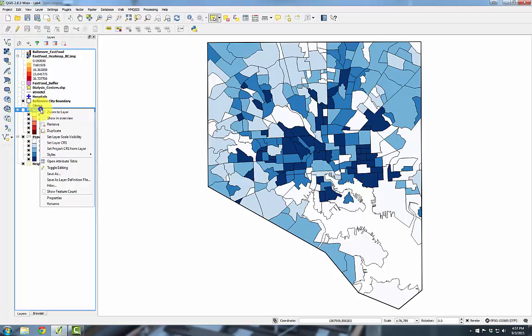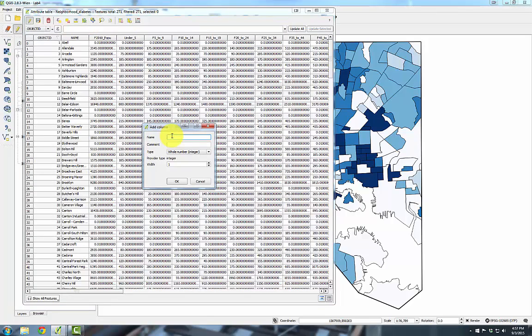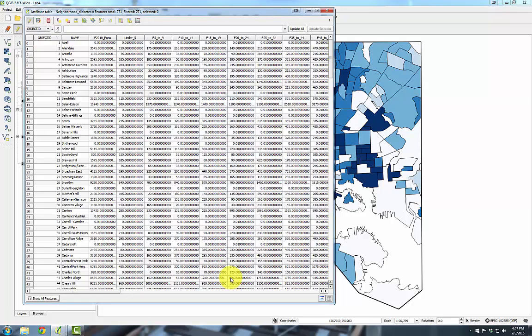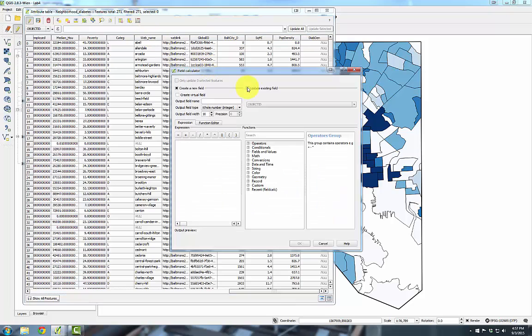So I'll open up the attribute table for neighborhood diabetes, toggle on editing, and click the Add New Column button. I'll name this diabetic density, make it decimal number, again with a width of 6 and a precision of 1, and click OK. And again, my column is added to the right-hand side. I'll reopen the field calculator, set it to update existing field, and set that field to be my new diabetic density column.